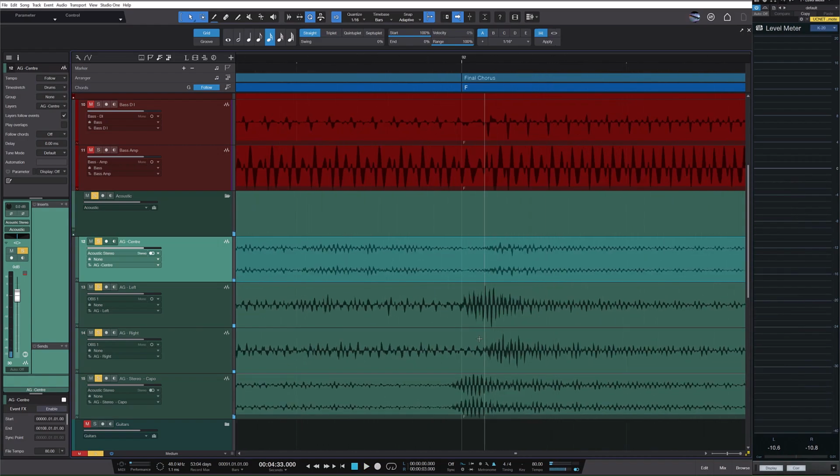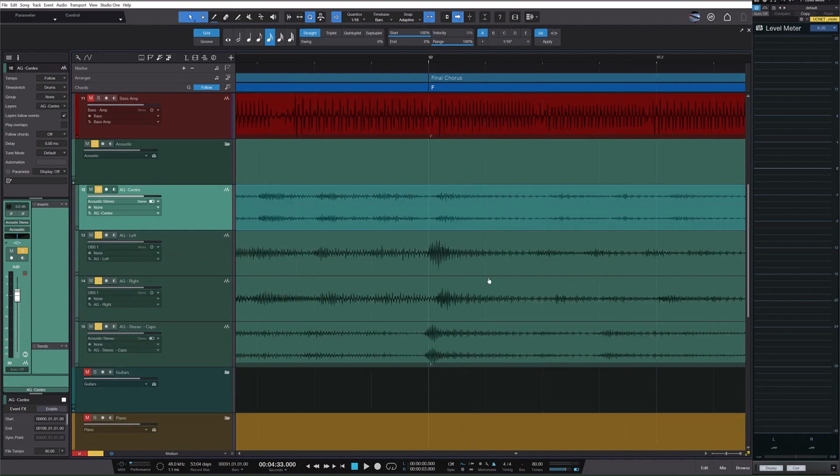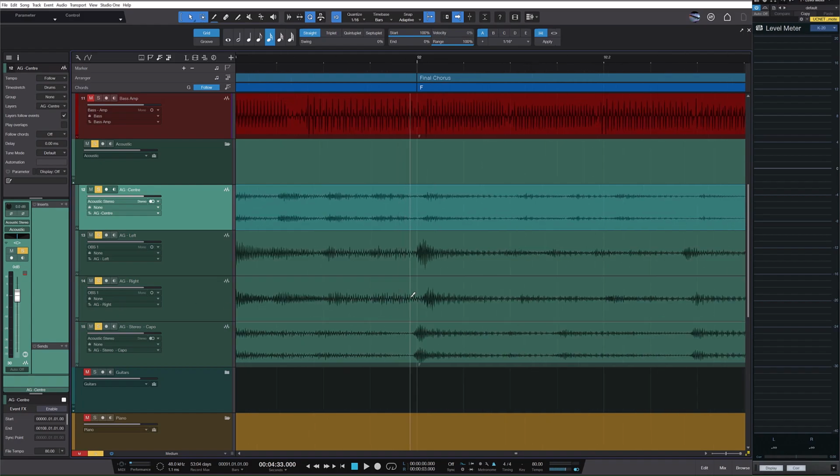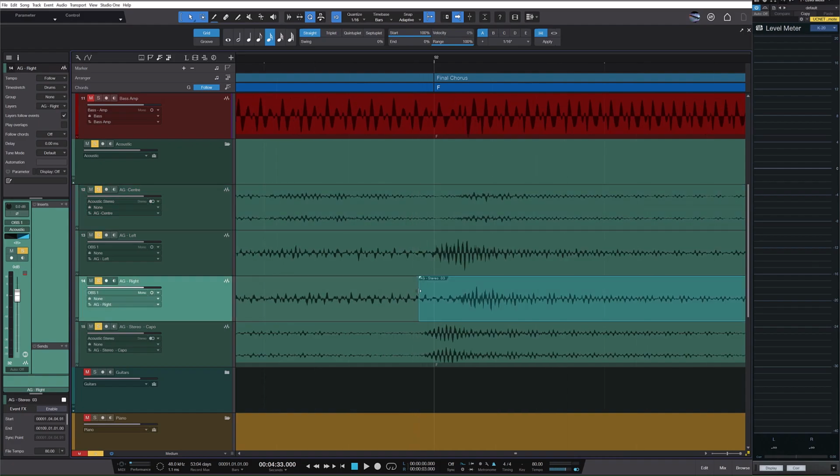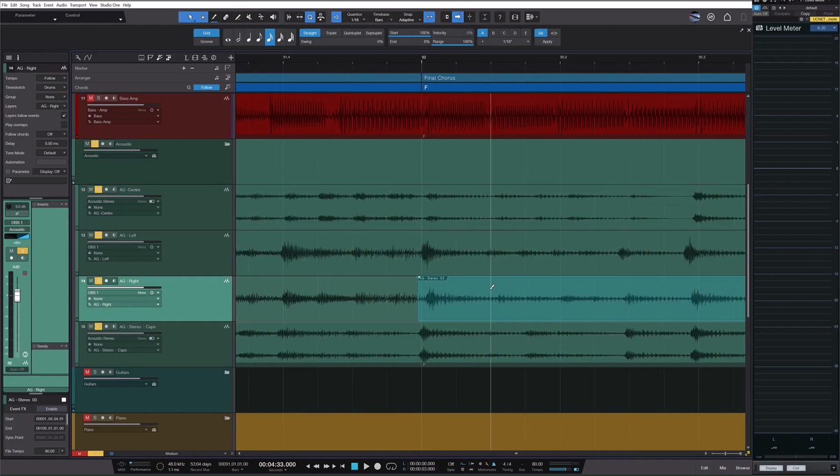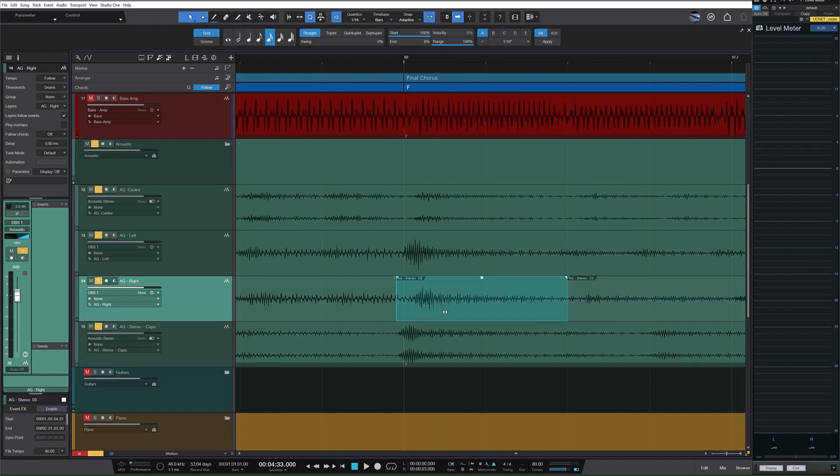Okay, so there we can see AG left and the capo there pretty spot on, but AG right was late at that point. So again, I would move that one there.